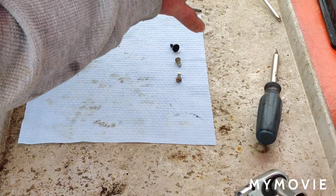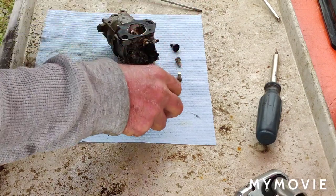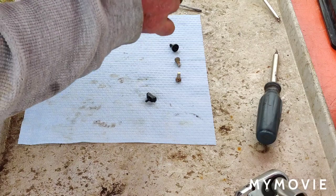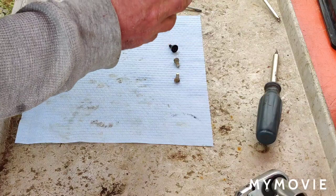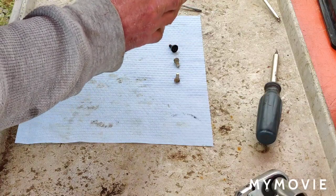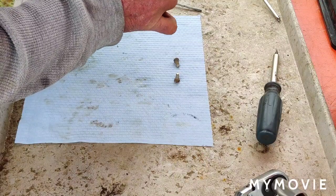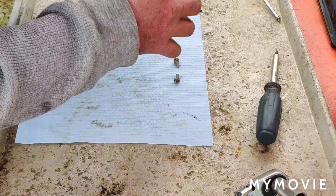This thing basically just fell out when I... let me try something different here. Let me just get this down in here first. Okay, that's all the way down. Can't go any further. Let me just stick this down in here like this. I don't know. I would say it never leaked, so I guess it's okay. Now I can put our base idle screw back in.